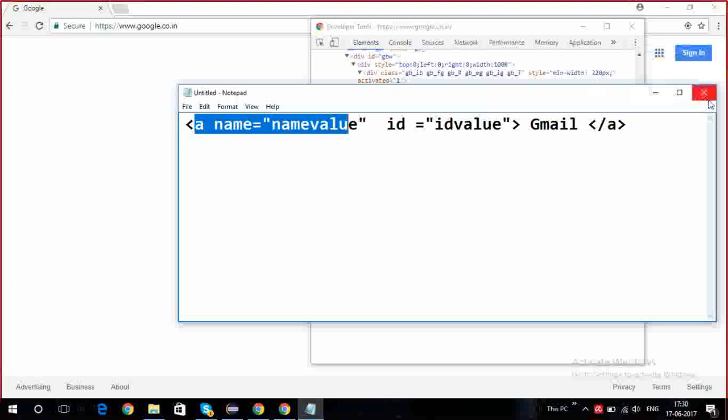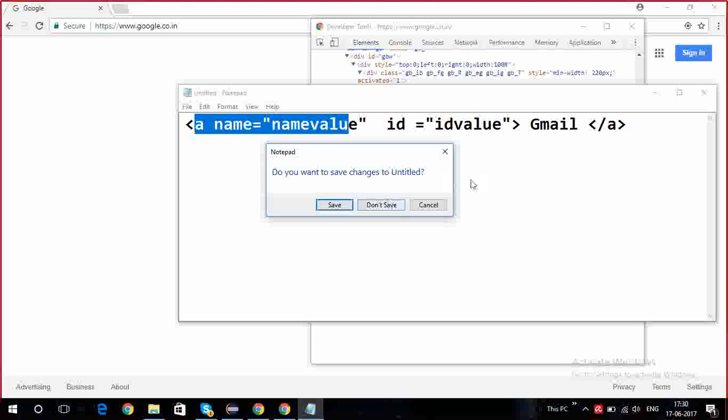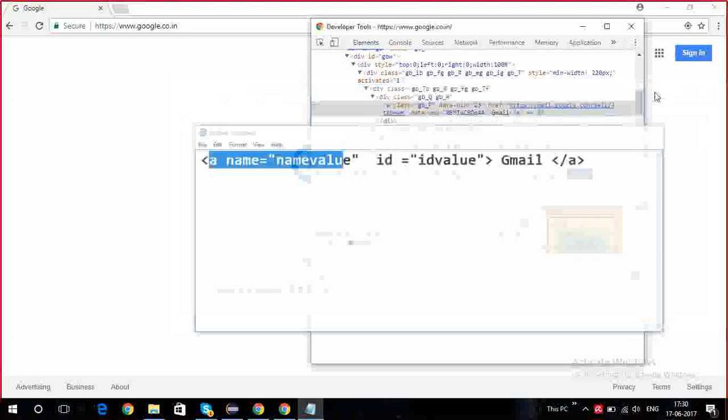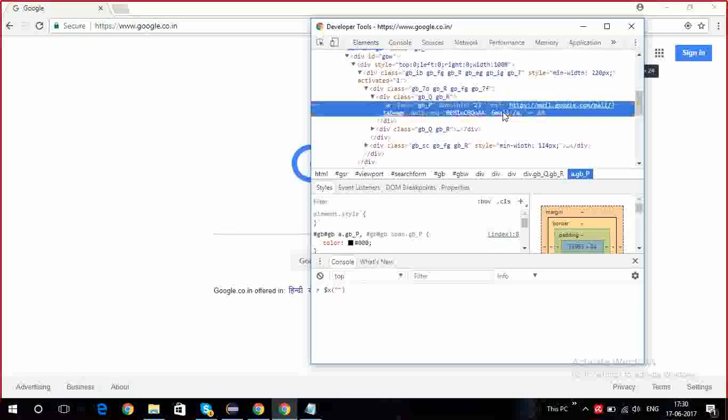Got it? Now here I am trying to find the element based on text. See here, before Gmail it is the open tag of A, and this is the close tag of A, in between is the text.